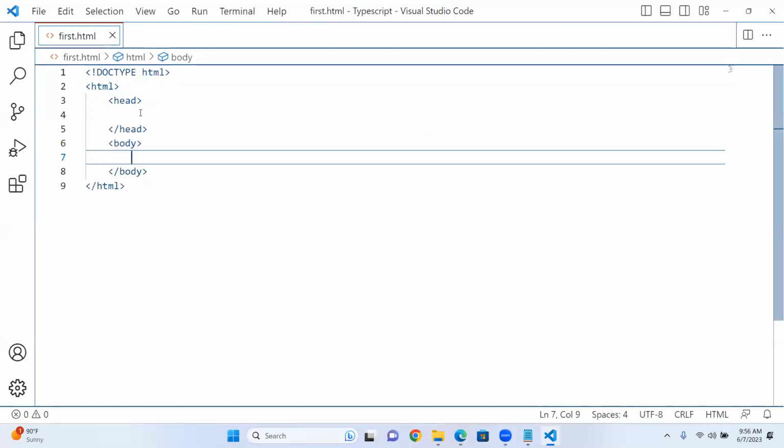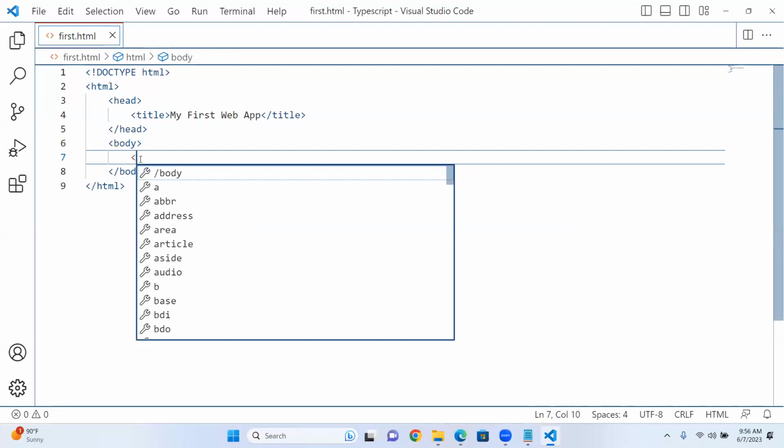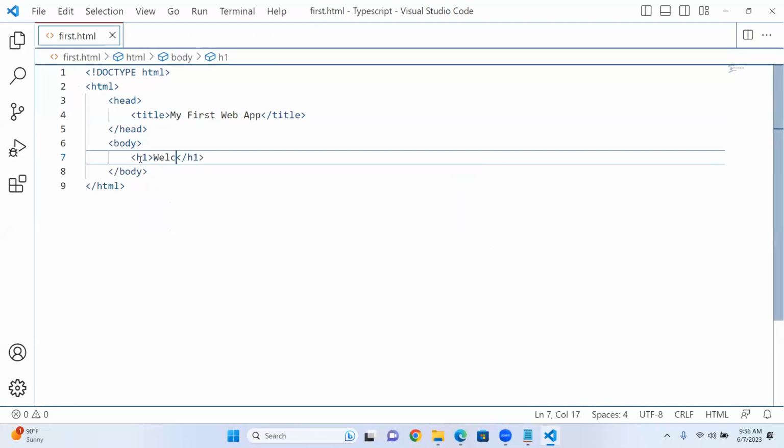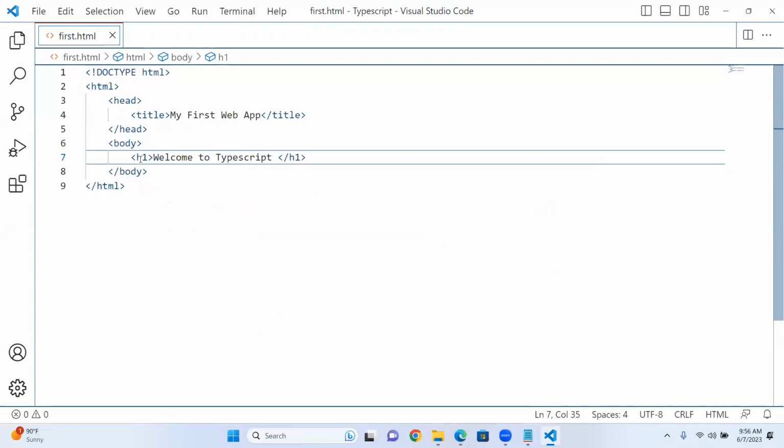The head section has a title, and I can give it "my first web app". After that, in the body, I'll take an H1 here: welcome to TypeScript.